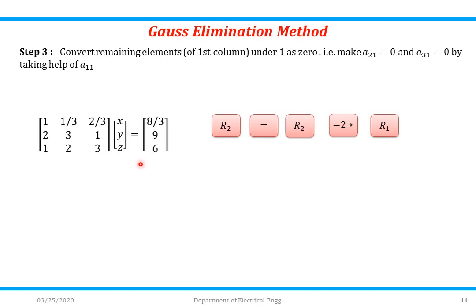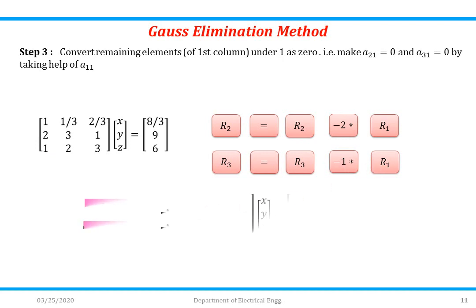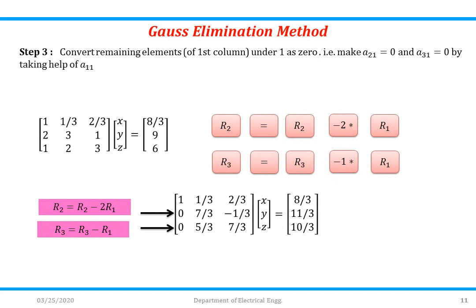Similarly, this element is a 1, and I want to make this 1 a 0 with the help of this element. So how to do it? R3 equal to R3. I want to take the help of R1, so here I have written R1. Now what is the element here? It is plus 1, so it will be minus 1. So the equation to make this element equal to 0 is R3 equal to R3 minus R1. So this is the matrix. Final answer. Now how to solve this?